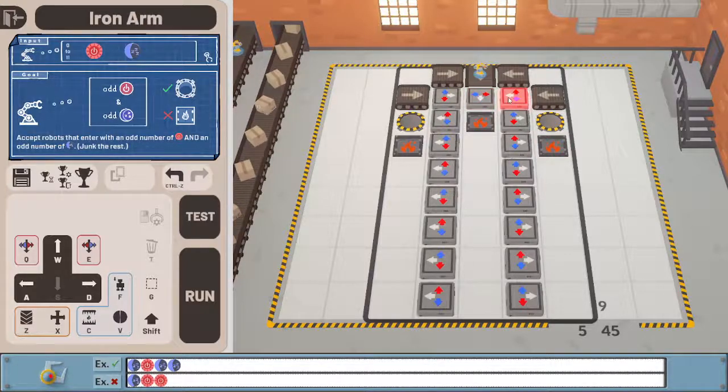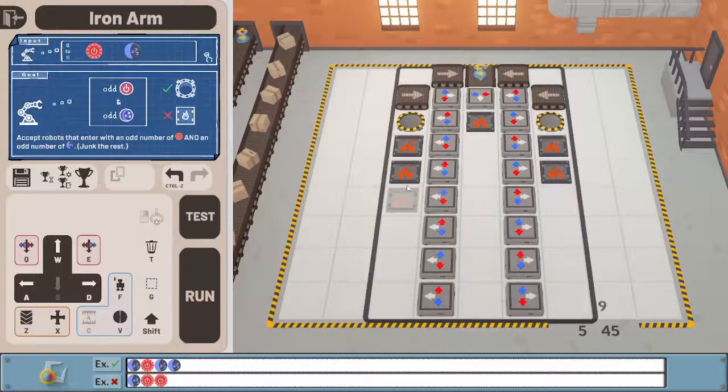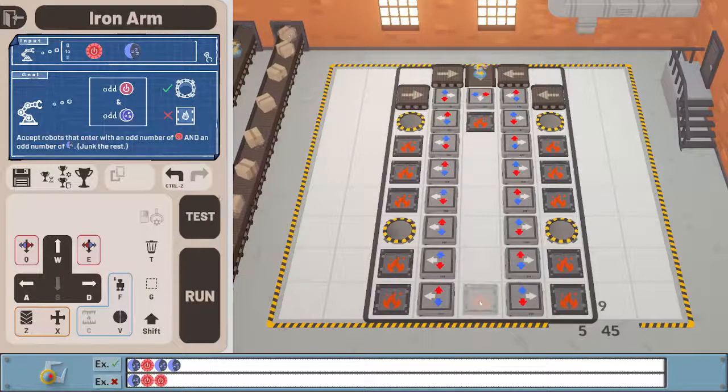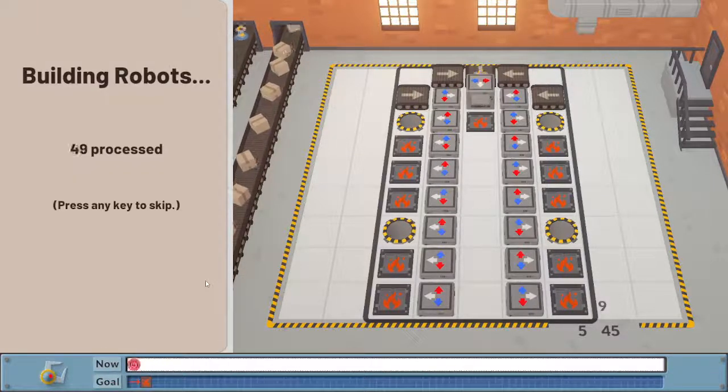Because this will be red and blue. Or no, yeah. Double even, single odd. Double odd. Single odd. And then this is double even. And then, yeah, it's victory. So I don't think this will work. Probably it'll run out, but just to see.